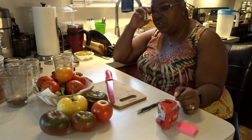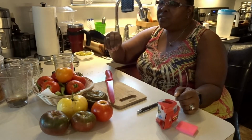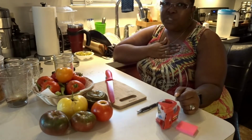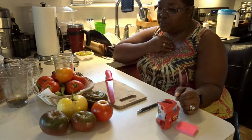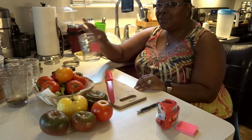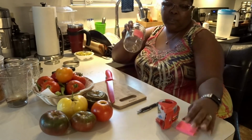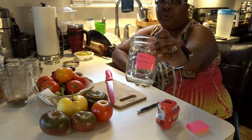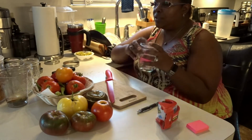I'm coming on, guys, to share with you the method that I use to save my tomato seeds. This is what has worked for me in the past. There are many ways to do it. I'm just going to show you a way that I do it. First, I use a canning jar, and I get a little piece of Post-it with some tape and write it on there so that way I keep track of what's what.